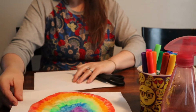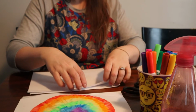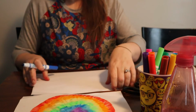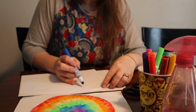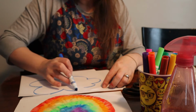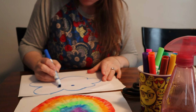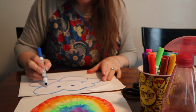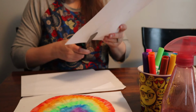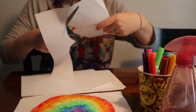So there, set it aside to dry, and you're going to grab your scissors, and now you're going to make a cloud. You can draw your cloud first and then cut it out, or you can freehand it. Remember to have an adult help you with this if you need some help with the scissors, depending on your age. You always want to ask an adult before you grab some scissors. And I added a little face here, to make it a little whimsical. You can do that, or you can leave the face off, whichever you prefer. This is just regular white printer paper. That's all I used.